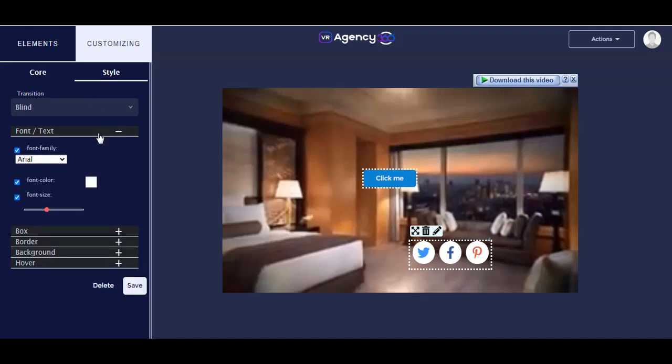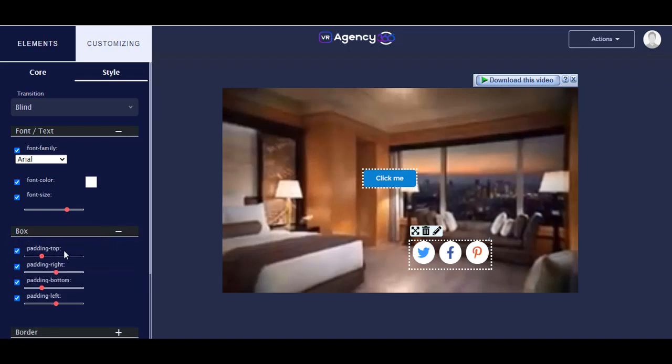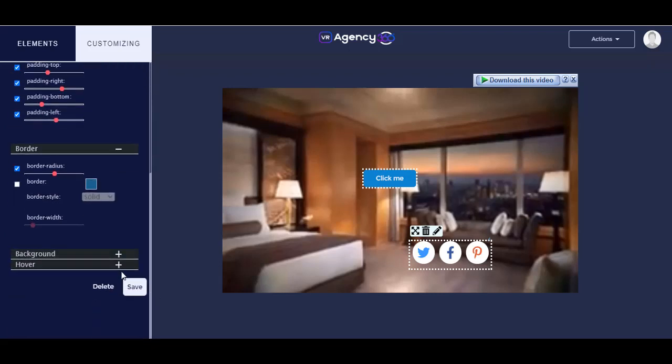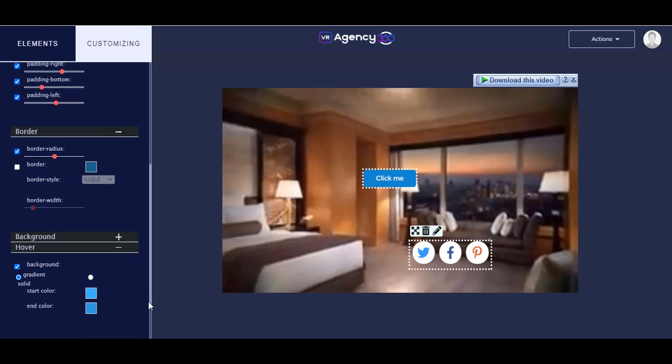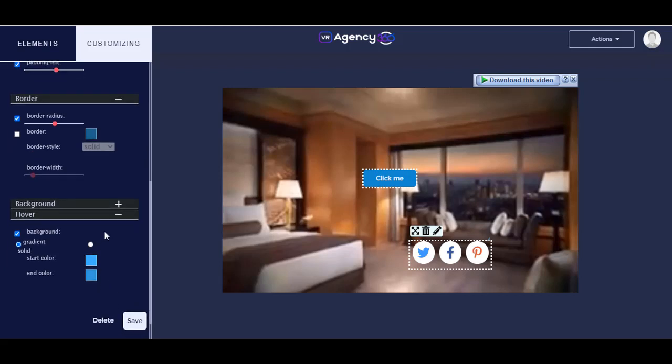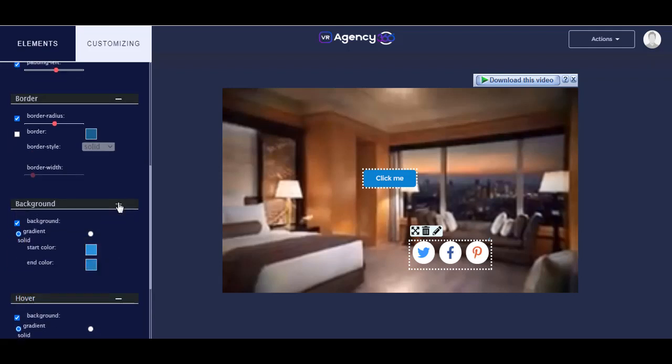If you want to adjust the font size, you can go ahead and increase the font size to however you want it to be. Then on your box, you could also touch on your padding, the right hand side, your border. When you're done working on your background, you could also add the hover, and let's say you want to change your hover color and your background.